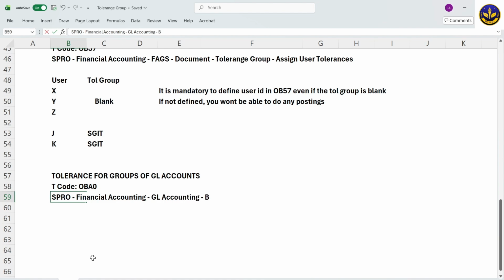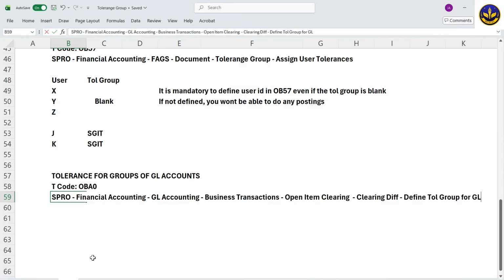Then you will have business transactions, further open item clearing, next clearing differences, and finally define tolerance group for GL accounts. So this is the complete path to reach the screen of the tolerance group for GL accounts.